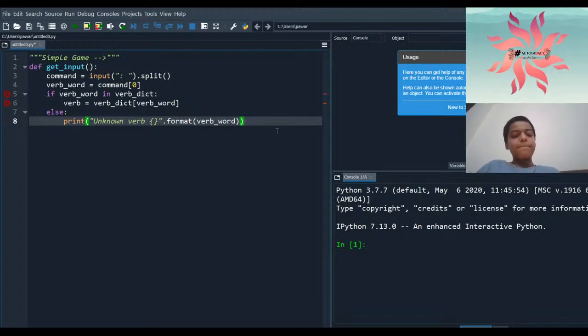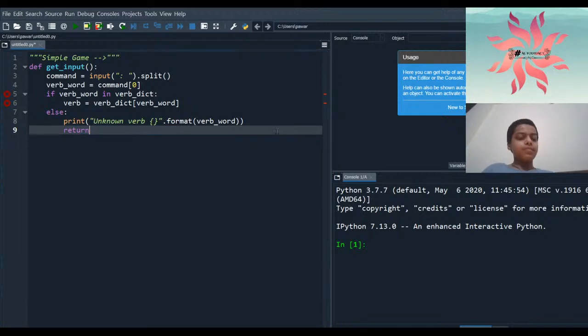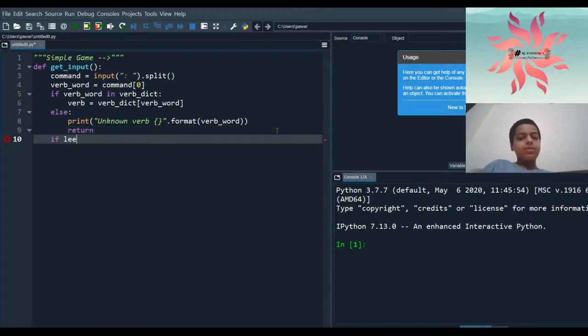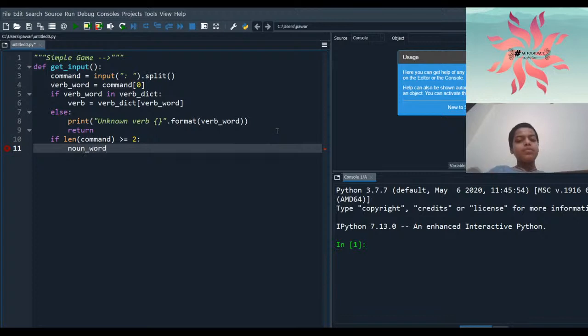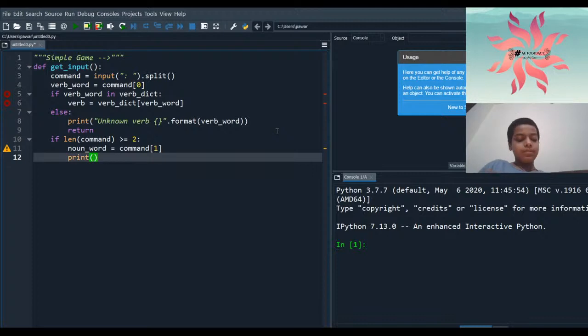So then we return, stop the program, and if the length of command is greater than or equal to 2, then noun word equal to command its first index or its second word in the list, then print verb and then noun word.